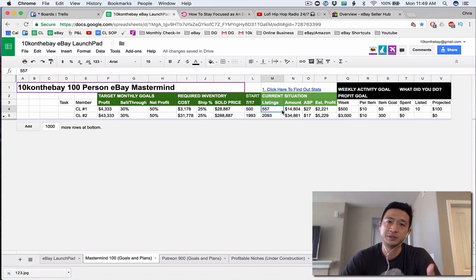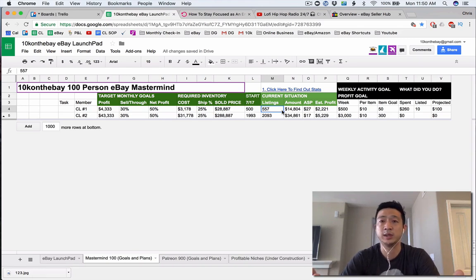I need to make sure my pictures are good and my pricing is accurate. All that stuff adds up into making my sell-through rate go back towards the 30% sell-through rate, which is what I need to reach my goals. The net profit on that store, luckily, is significantly higher. So my average sale price in that store is actually 22 bucks, which is a really, really good window into what's going on. That means only the good stuff in that store is selling, because the average selling price is $17.